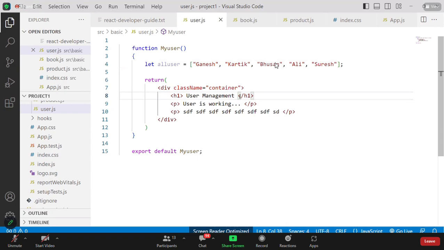First, let's see how to print any JavaScript variable under the JSX. This is called string interpolation. Which one? The curly bracket open and close. It is for one-way binding. One-way binding means bring from somewhere and print somewhere. Get the data from somewhere and print in the browser. That is called one-way binding. When we input and then display the output, that becomes two-way binding. Send and then receive.